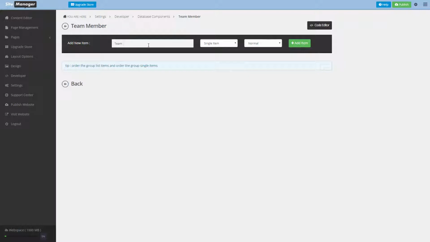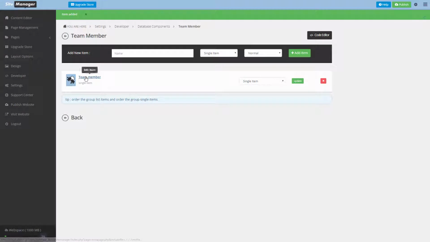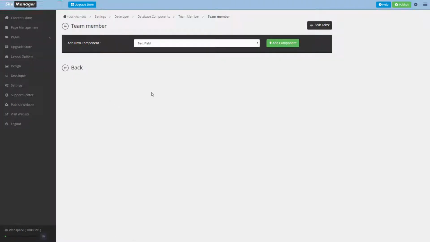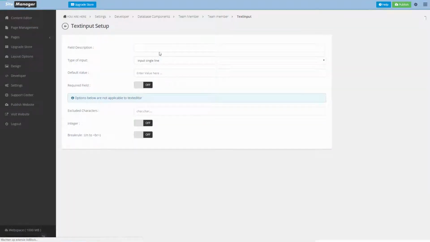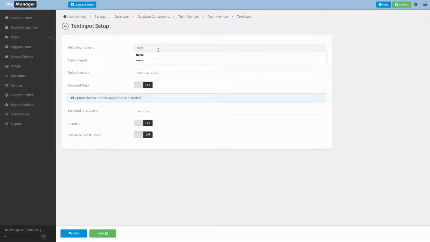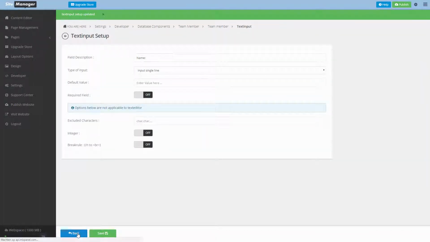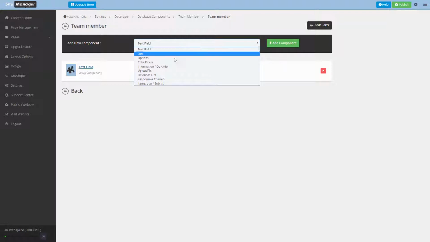and we're going to add in our team member structure, single item, and what kind of input fields are we going to add. So let's see, we'll need a name. So we're going to ask for a name. And let's add a picture.